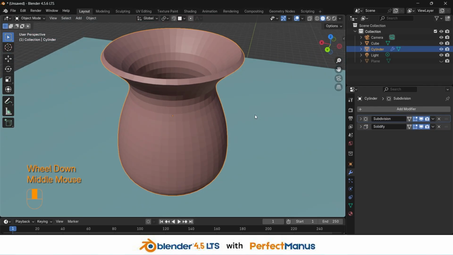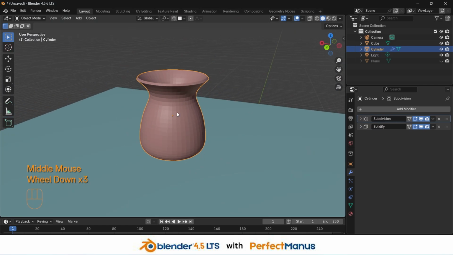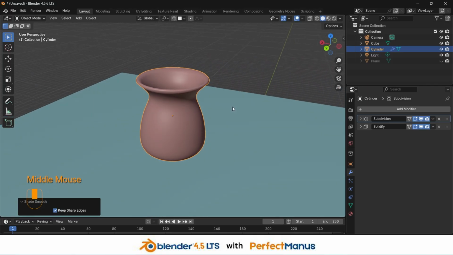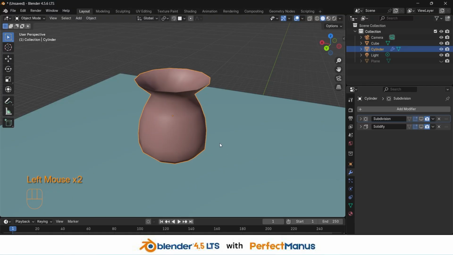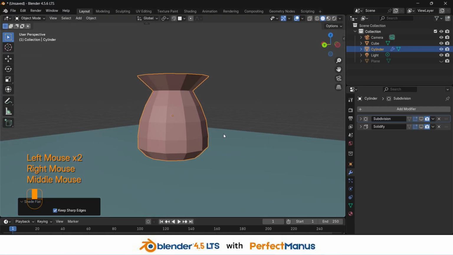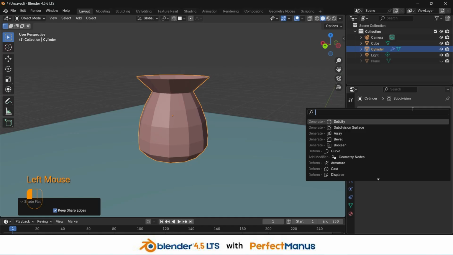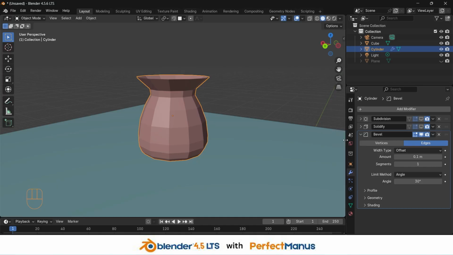Now you're noticing one more thing, that it's still seen as a smooth surface. You can press the smooth option, but it's not maintaining the first shape. If you disable it from your viewport, you will see that your object was initially something like this, so it's not maintaining its shape. If you also want to maintain its shape while applying these two things, there's a third modifier that is called bevel.